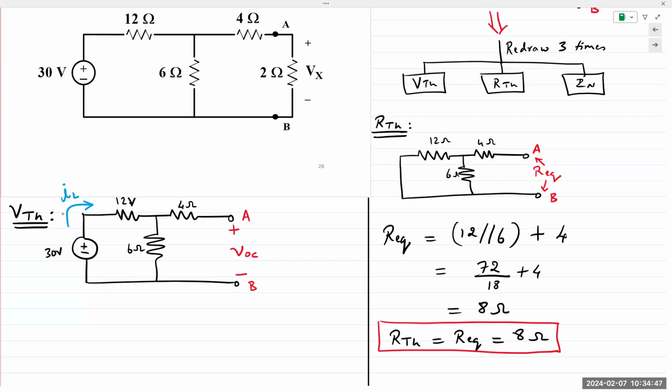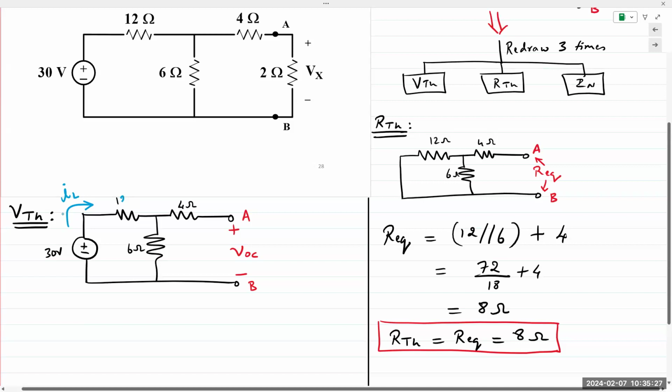The concept applies to the 4-ohm resistor. We are performing analysis. Obviously, the 2-ohm resistor is not part of the analysis. So because of the absence of the 2-ohm resistor, the 4-ohm resistor is not connected to anything. Again, remember, we are analyzing the open circuit voltage. The terminals have to be open, right? The terminals are open, and IL is being supplied by the 30-volt source. It is flowing through the 12-ohm resistor.